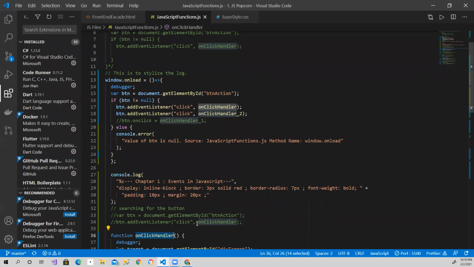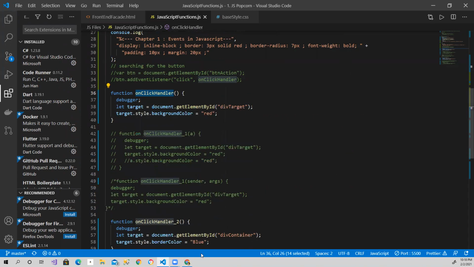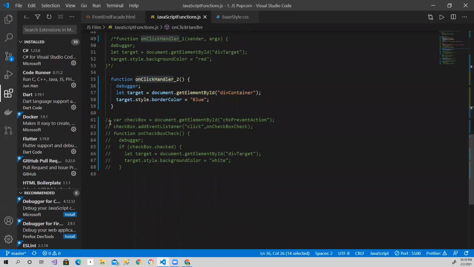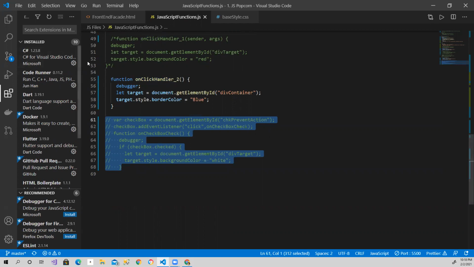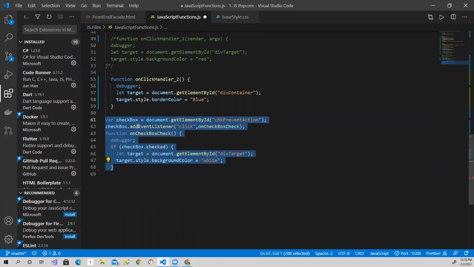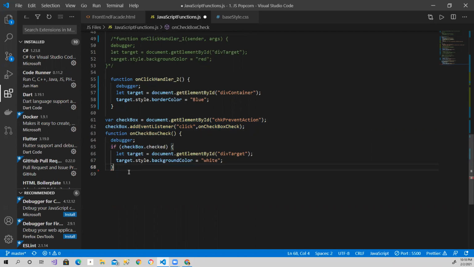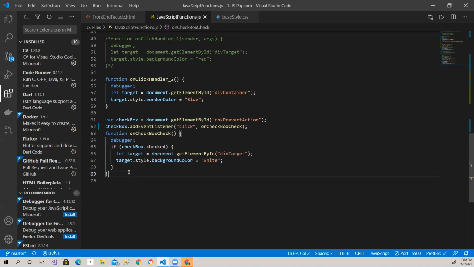So let's see how those events are different based on different controls. Okay, so back again to the code. This time, as we said, we have this checkbox that we'll be using. I have this part for the checkbox. I'm going to uncomment this part of the code. Control slash uncomments it, and it's saying there's an error. Okay, you're expecting a bracket. Yes. So always Alt-Shift-F to format, right?